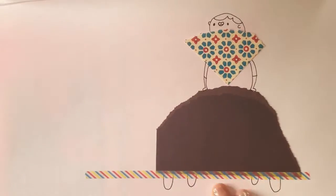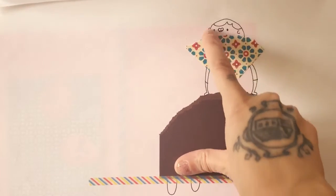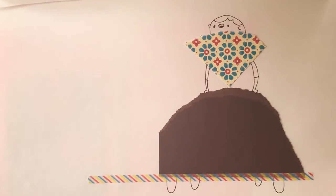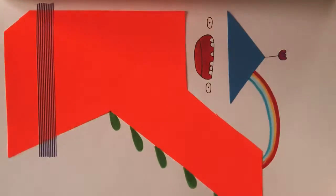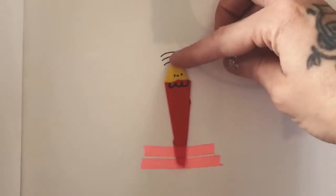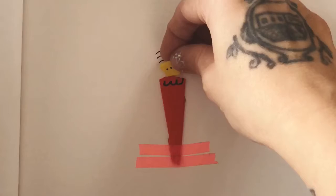Here's another cool example where I got this triangle, and just imagine that this was the body of this guy, and he's on the top of the mountain, which became a turtle afterwards. Her head, I lost her head. This one is cool because I did the head on a separate paper. And then you can just add it here, like this. Or like that. If you want it to be happy, you just turn it around.